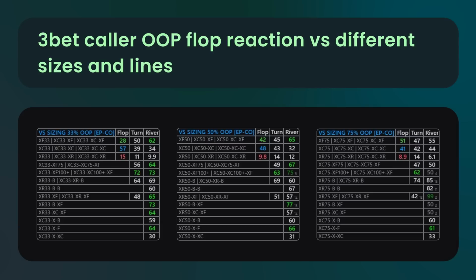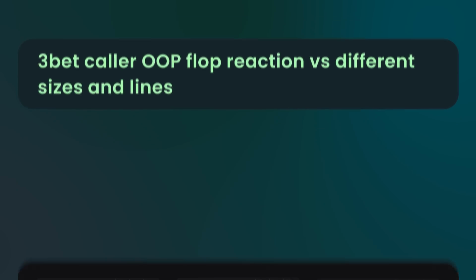Here we can follow the same logic that we applied in our turn prop strategy to exploit their reaction against different sets of sizes. Pause this video for a moment and let me know in the comments how you would build your max exploit strategy as a 3-bettor in position given this info.